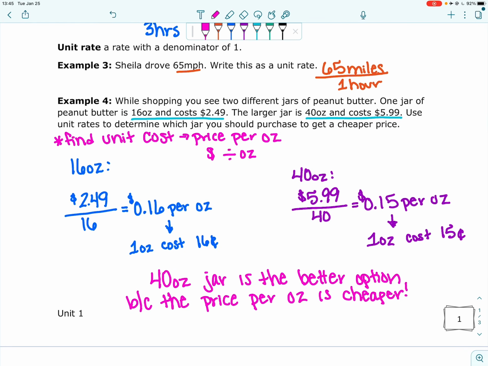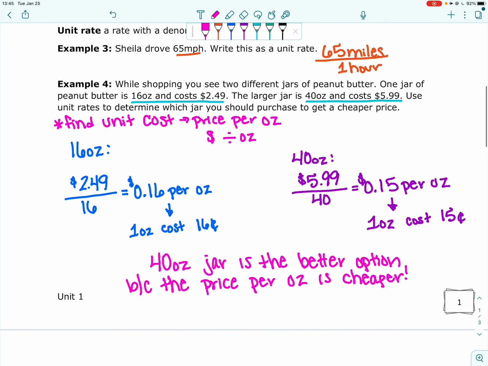This is not always the case, by the way. The larger container is not always the better price. That's why you've got to be careful, especially at Walmart. Walmart likes to make the smaller items cheaper. I don't know why, but they do. They think they're getting ya. Anyhow, I do this a lot when I'm at the grocery store. If I'm looking between two different sizes of something, I'll pull out my phone and calculate which one is the cheaper one.